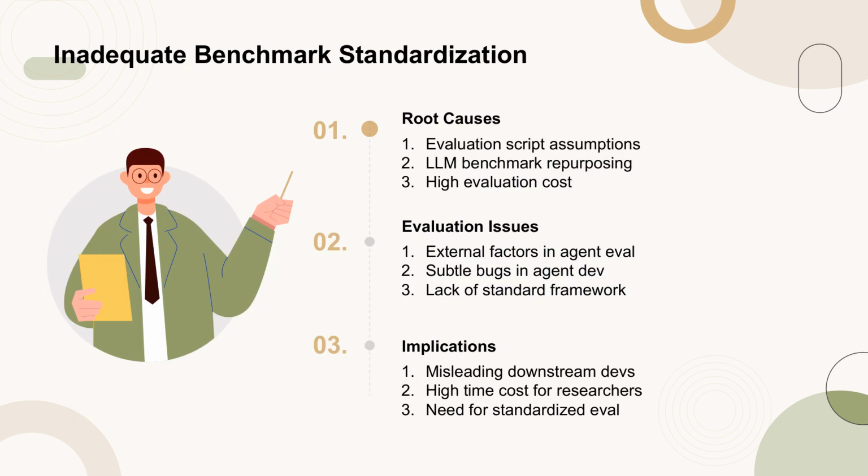The paper identifies 5 root causes for the lack of standardized and reproducible agent evaluations. These include evaluation scripts making assumptions about agent design, repurposing LLM evaluation benchmarks, and the high cost of evaluating agents. Additionally, agent evaluation often relies on external factors and can lead to subtle errors, and the lack of a standardized evaluation framework can introduce bugs in agent development. These issues have significant implications, such as misleading downstream developers and imposing a high time cost on researchers. The paper emphasizes the need for a standardized evaluation framework to address these shortcomings.